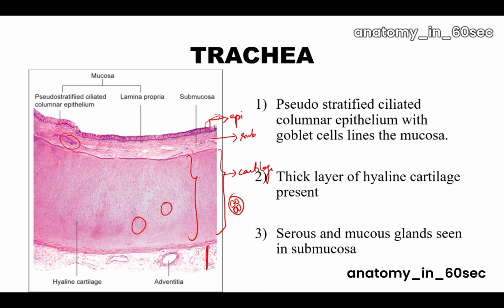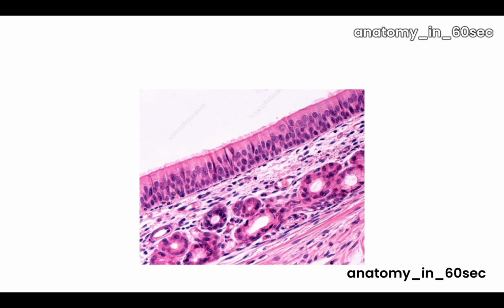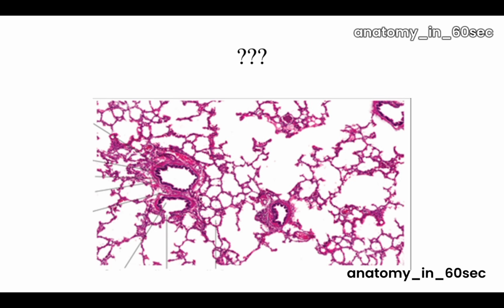So this is trachea. இது trachea ஓட epithelium ஓட higher power magnification. So இதில் பார்த்தீங்கன்னா pseudostratified epithelium. So the nucleus will be in different layers but the base of the cell will all rest in the same basement membrane and on top of that if you see you can appreciate the cilia.